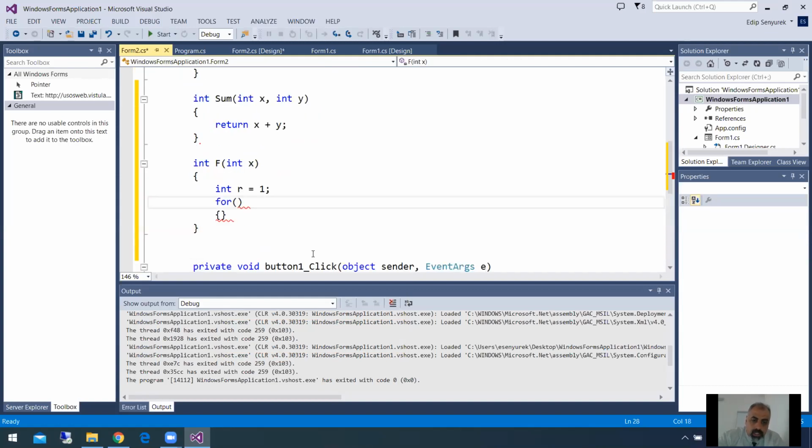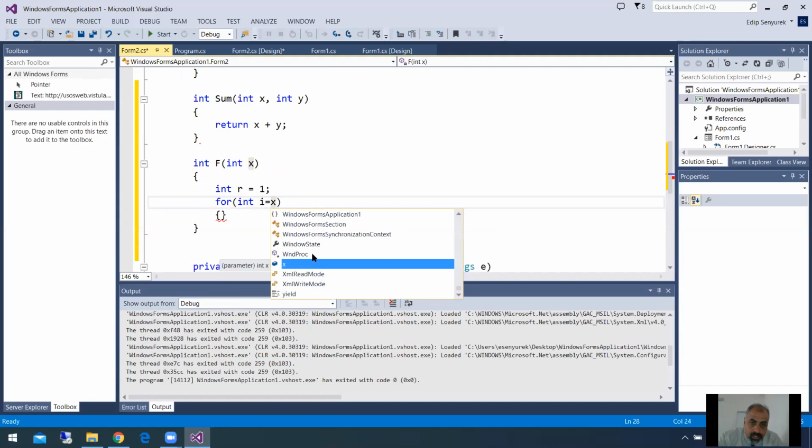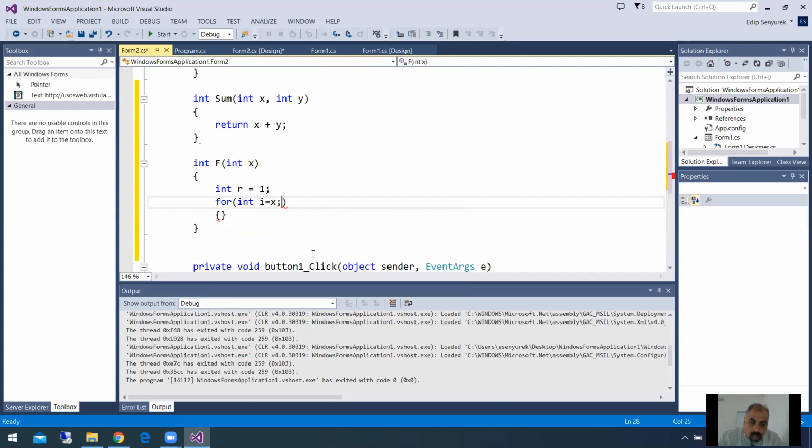So here, integer I is equal to, starting from x, semicolon, I greater than or equal to 1, semicolon, I minus minus. Remember this? What am I doing?